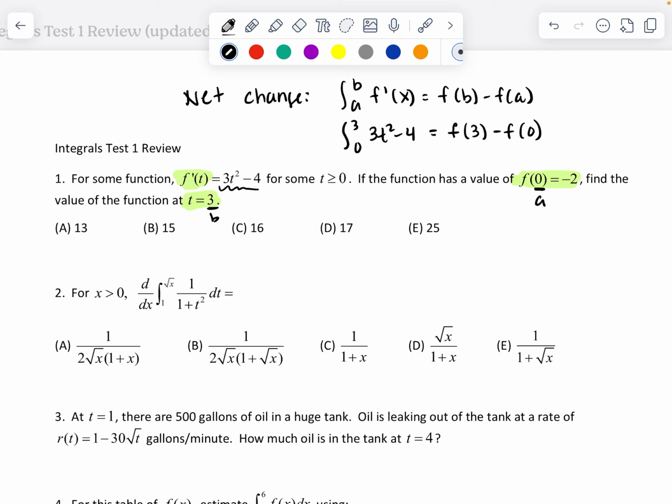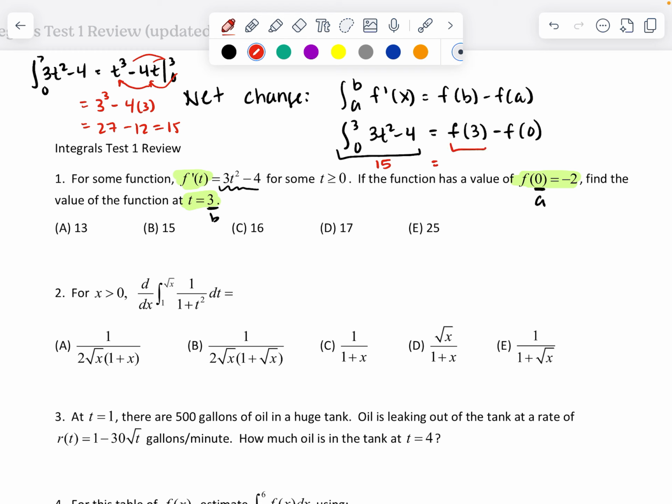So what is the integral of 3t squared minus 4? Since I have such little room here, let me do it on the side. The integral of 3t squared minus 4 from 0 to 3 is going to be 3t cubed over 3, or just t cubed, minus 4t evaluated from 0 to 3. Now look, if I plug in the 0, both of these are going to 0 out, so I can just cross that off and just plug in the 3. So this is going to be 3 cubed minus 4 times 3. 3 cubed is 27. 27 minus 12 equals 15. So this whole integral here then is 15.